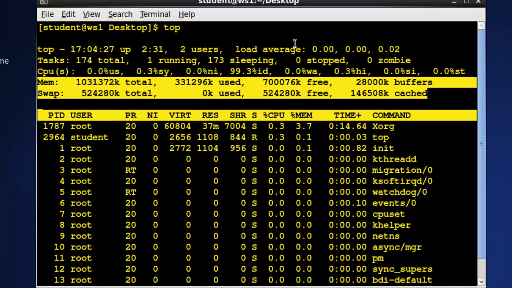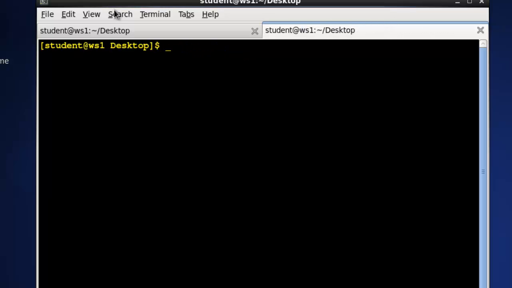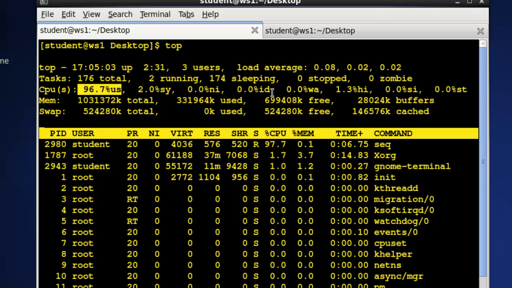Let's go start a command, and we'll take a look at that. I'll get out of here. I'm going to start our favorite little seq command, and the seq command is basically generating lots of numbers and sending it off to the /dev/null file, which is basically an empty bucket. It just gets thrown out into nothing. But to do it, it will definitely chew up a lot of CPU time to get this done. So if we go back over here right now, you can immediately see CPU usage is climbing through the roof, and top is showing us that.